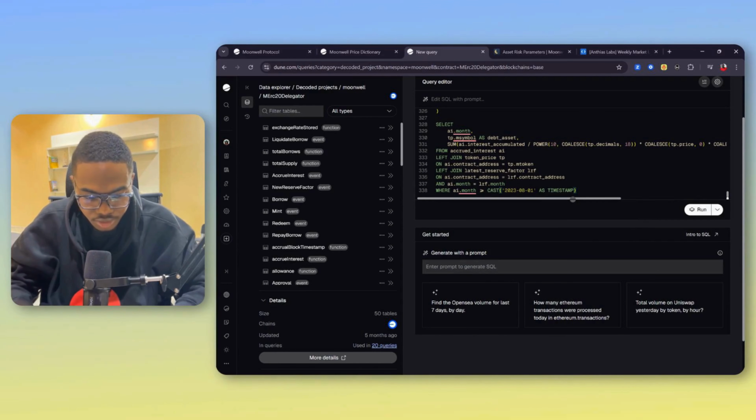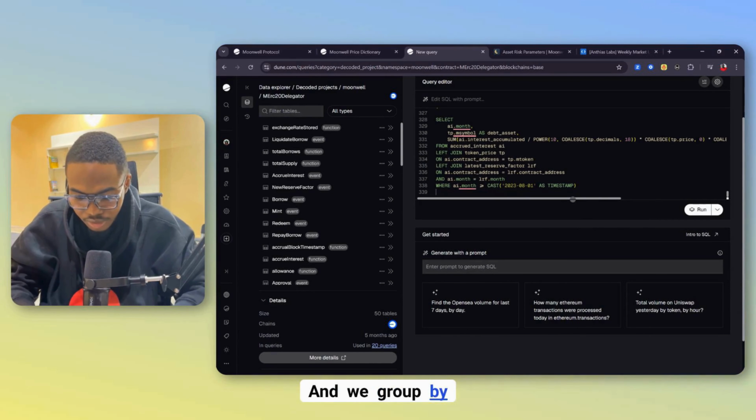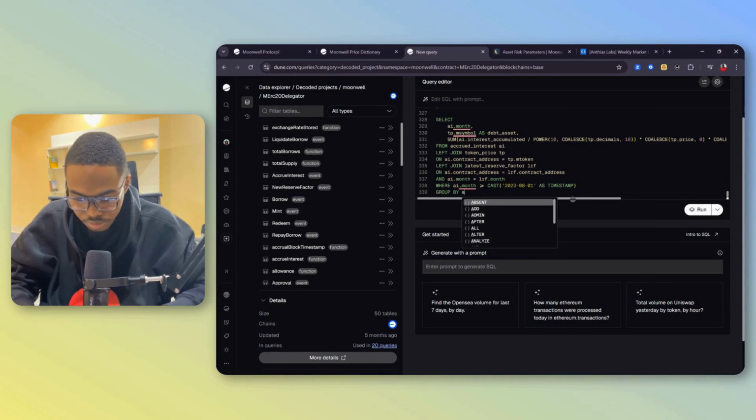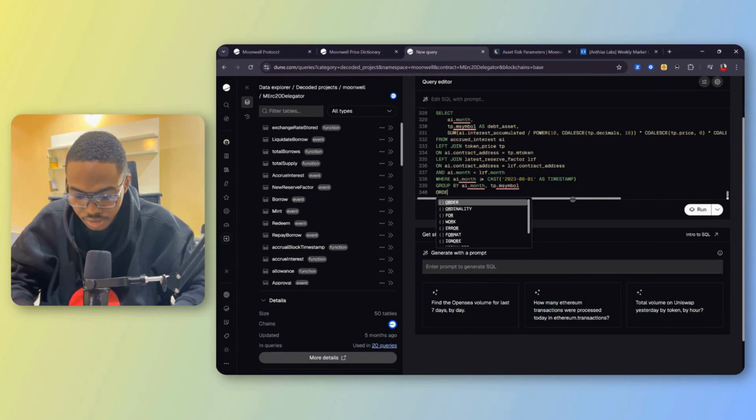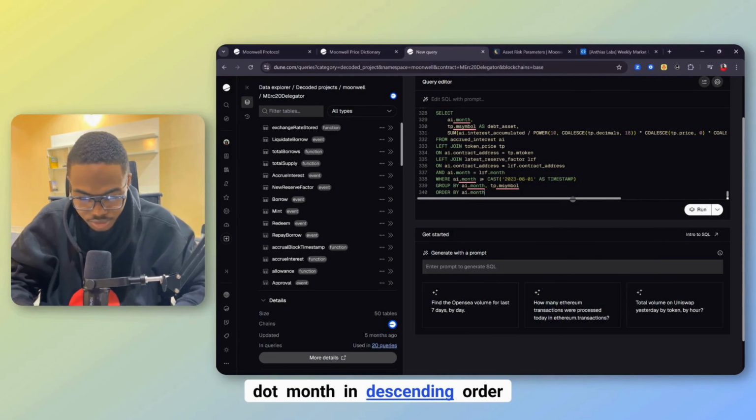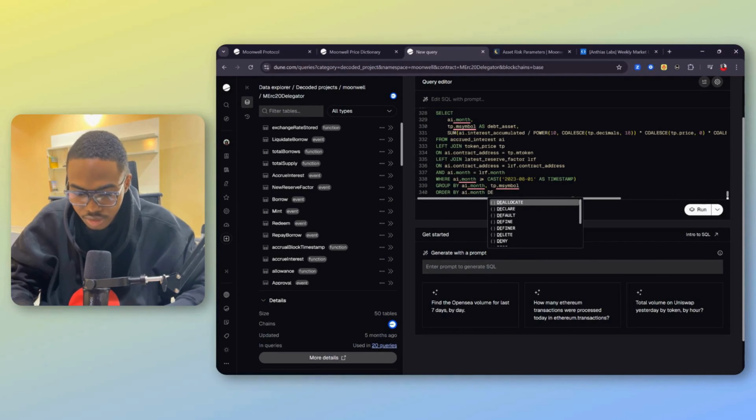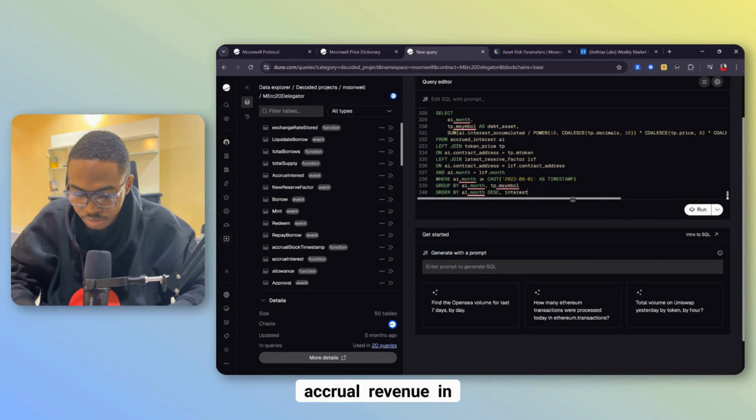Okay, and we group by AI dot month, TP dot M symbol, then we order by AI dot month in descending order, and also by interest accrual revenue in descending order.